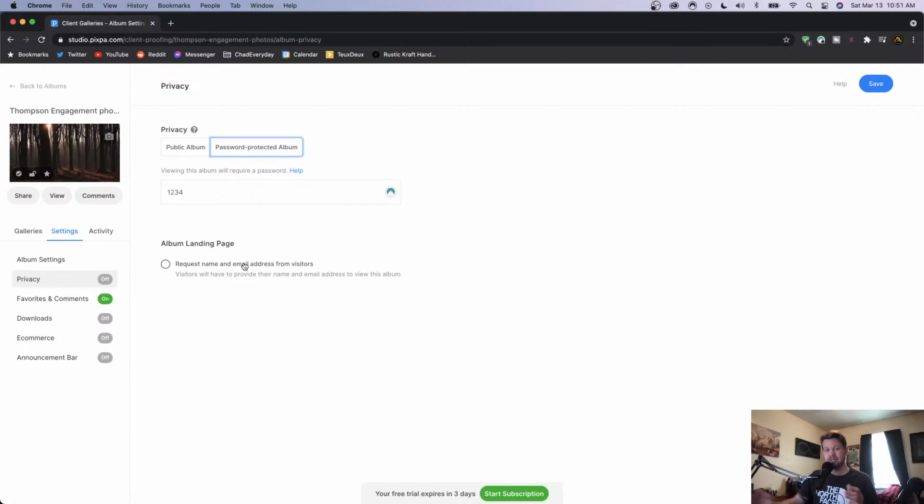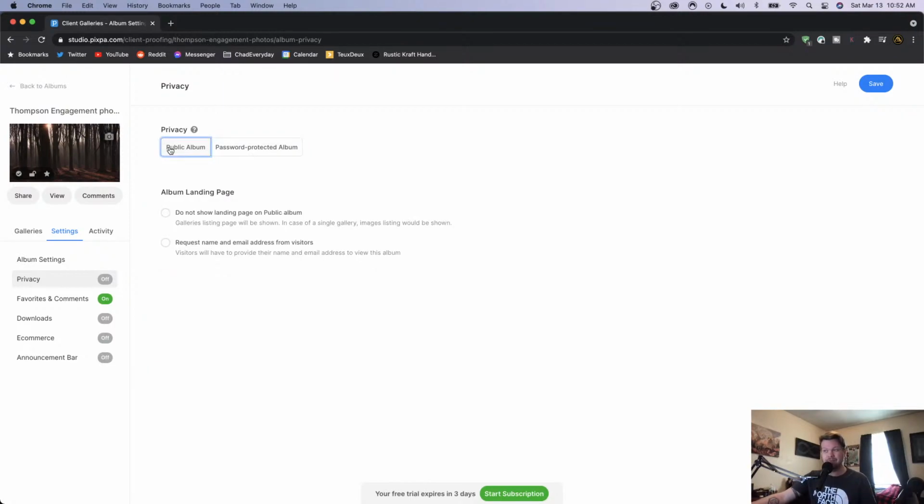That could be used in a sense where, say at my current day job, we actually have this digital asset manager where people can request access. And what this does is it gives them access to either our branding materials or certain photography from different regions. And obviously, we don't want them to be able to access everything that we have all the time, or just random people on the internet to be able to take our image and our branding stuff and create something that isn't in line with what our brand does. Then we can request the name and email address, so that way we can follow up with them and make sure that they're getting the proper content and not taking everything for granted. So that's a few reasons why you might want to password protect, and just know that you have that option.